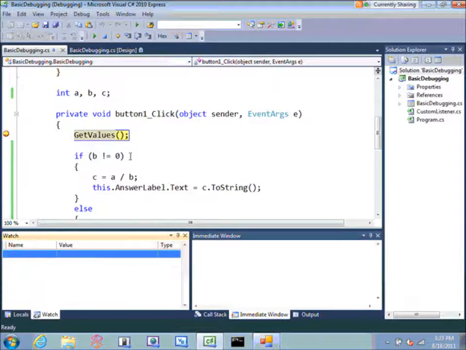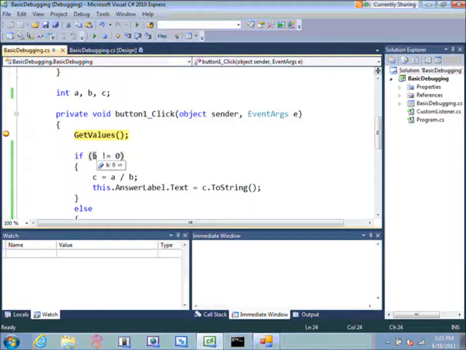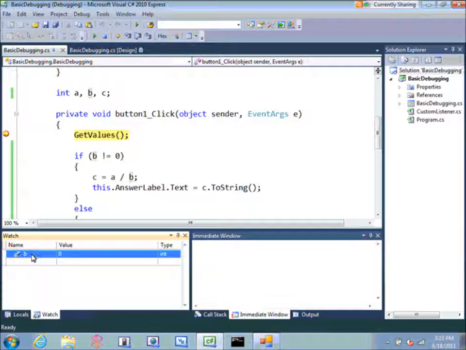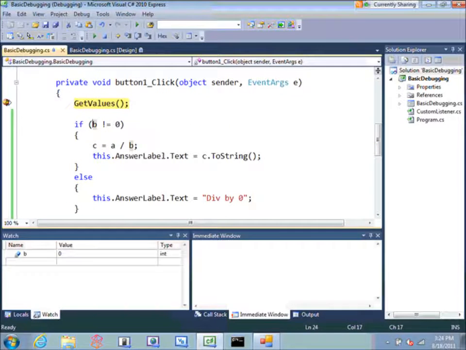And if I wanted to see a value, for example, in this case, B is 0, let's go ahead and add that. I can choose Add Watch, and that'll place that down there. But you'll also notice that I can just hover over the values, and when I hover over them, it gives me this little tooltip kind of inspector window that lets me see the value of those objects before they're actually being used for anything. So in this case, my breakpoint is set here, and I also have the line now highlighted in yellow indicating this is the line that's going to execute next. So here's our next statement that's going to execute.